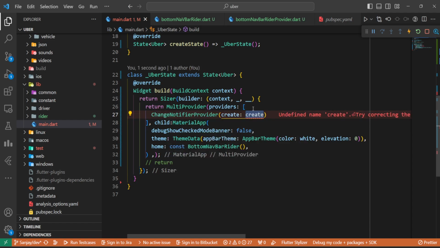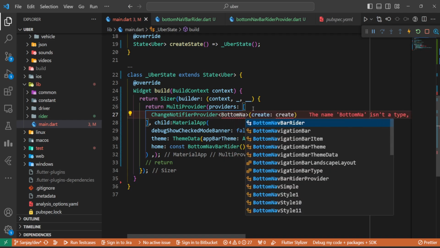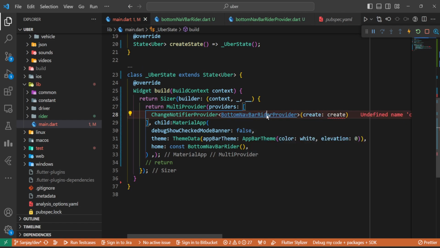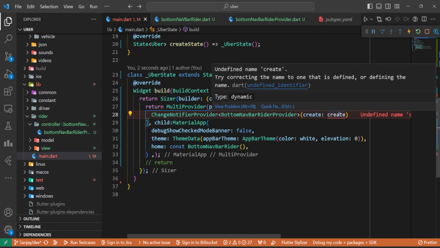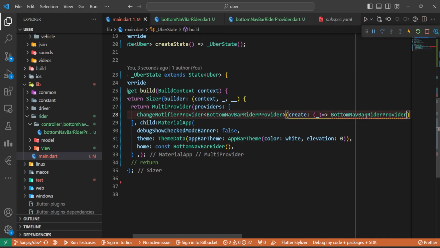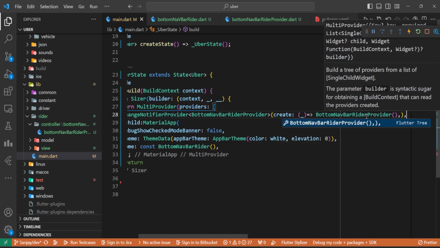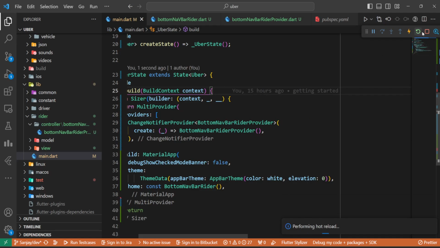Here we have to introduce the provider name. It's going to be bottom nav bar rider provider. I think so, this one. Okay, bottom nav bar rider provider, and here it's going to be the same, bottom nav bar rider provider. Let's save this one.